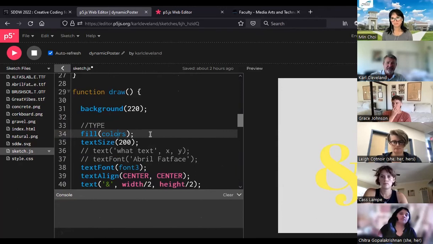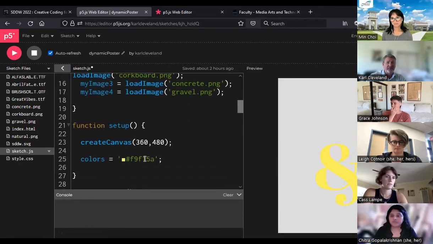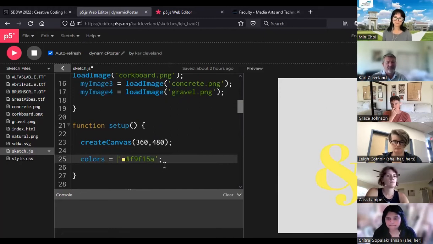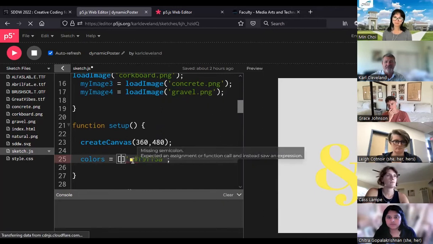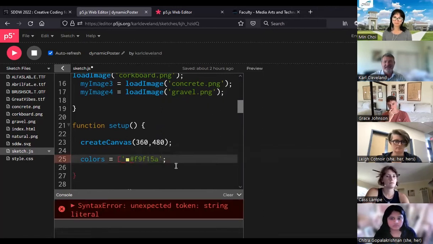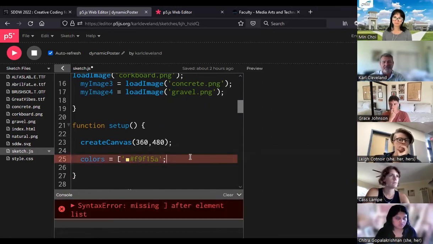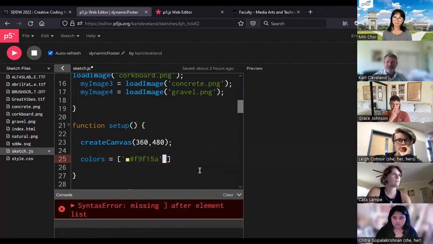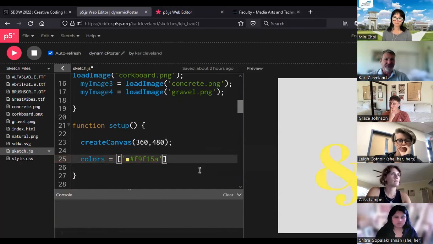What's cool about this is that we can create our own color palette. So to make a color palette, we're going to turn our colors into a list of colors. And I know I'm going kind of quick for many of you, but hopefully you're sort of getting a sense of this. What I'm going to do is put brackets around my colors, and I'm going to turn the variable into an array. And an array is just a list of things, okay? And so we can pull from the array later, but I'm going to turn my variable into an array.